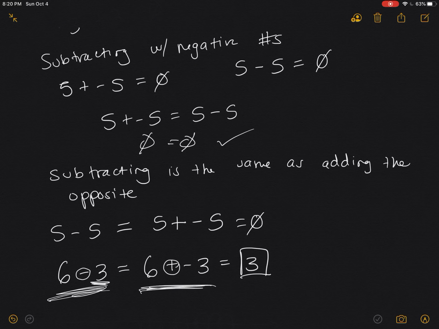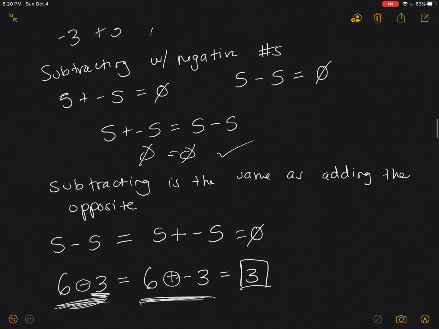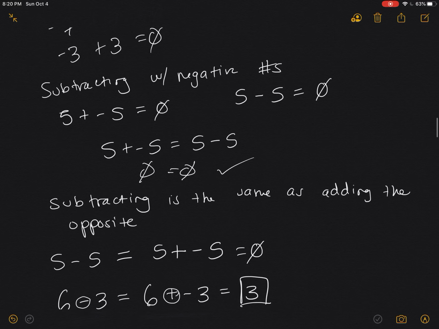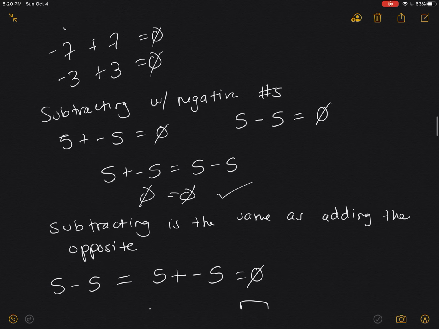Subtracting with negative numbers. But first I want to go over really what is subtraction, right? Subtraction, you're taking a number away. You're spending some money and your money goes down, right? You're subtracting from your balance. So if we look at these adding the opposites, 5 plus -5, we know when we add opposites together, we get 0. We know that when we subtract a number by itself, we also get 0, right? So 5 plus -5 is 0. 5 minus 5 is also 0.